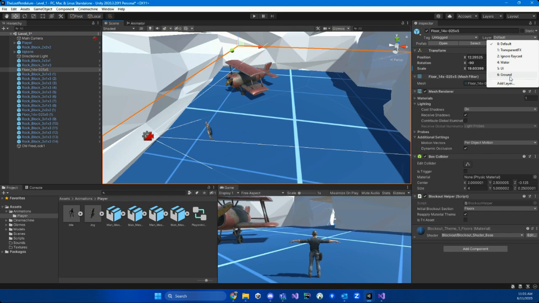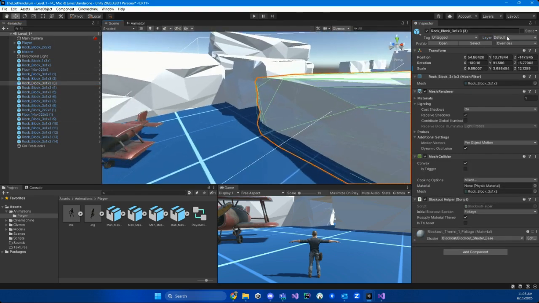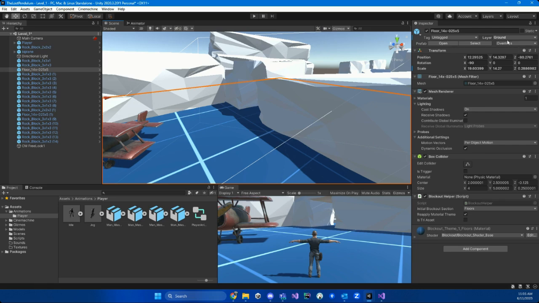So it doesn't matter which game object you selected when you clicked on add layer. It doesn't really assign it. You've got to always go back and click the game object and then assign this new layer. So for the ground here, which is what I've selected, the floor, click on ground, which means that this layer is assigned to this game object, and this game object is now categorized when compared to the others. So if you click on the others, for example, these mountainous walls and things like that, they're in the default layer, whereas the ground is now in the ground layer.